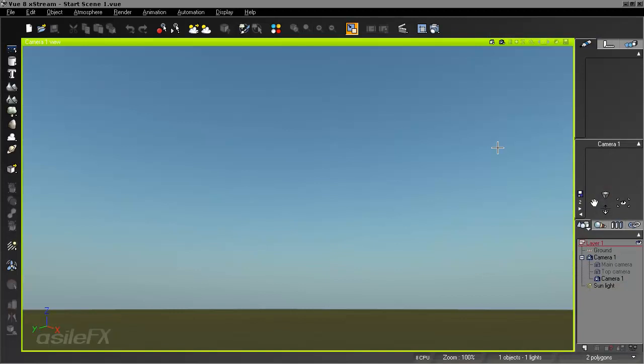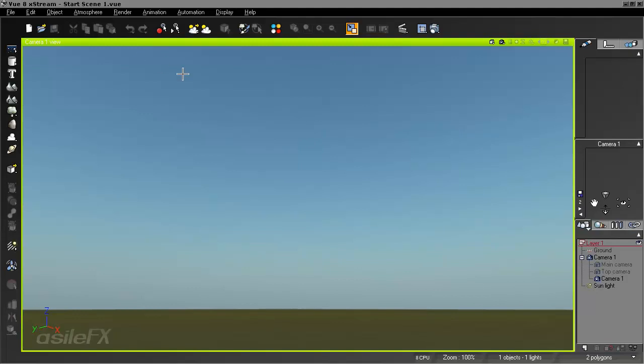There are a lot of ways to make cloud shapes within Vue, and really depending on whether or not you want to use default detail settings or design them within the function. In order to get a lot of specific cloud types, you really need to define your own density. So I'm going to show you how you can create wispy type turbulent clouds, really relying more on that density function.